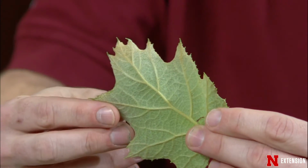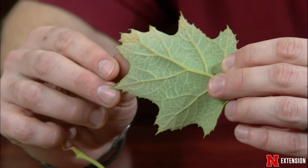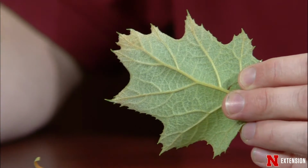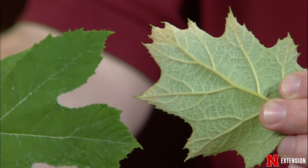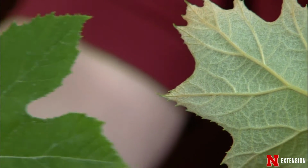Indeed, and I've been getting a lot of questions about leaves that are just turning white or have these white things on them. So I thought I would bring leaves where the entire underside has turned white. That's with our old friend powdery mildew. Powdery mildew is a common name for a disease that really can attack. There's an individual powdery mildew fungus that attacks pretty much every plant that's out there. Unfortunately, we're not able to see really the fuzziness of these, but the underside of the leaves is supposed to be this nice dark green color as well. So here you can kind of see the contrast, at least for the white fuzziness.